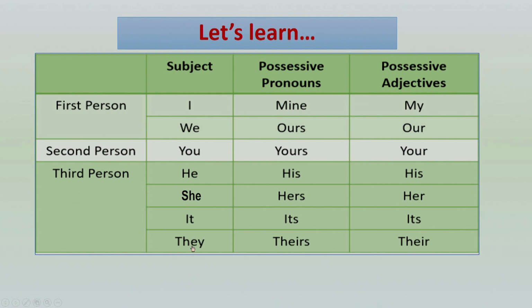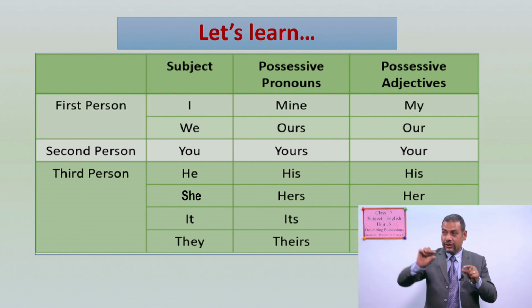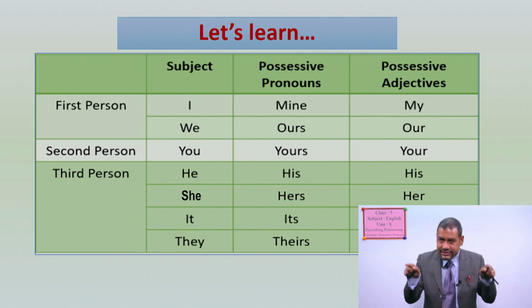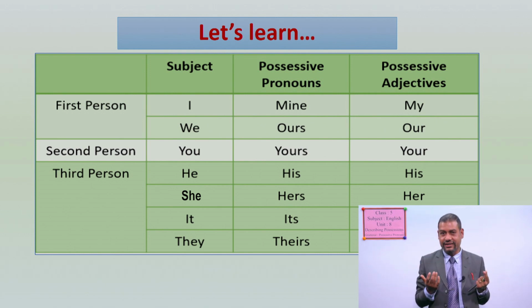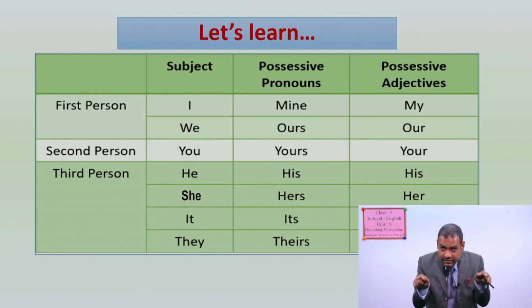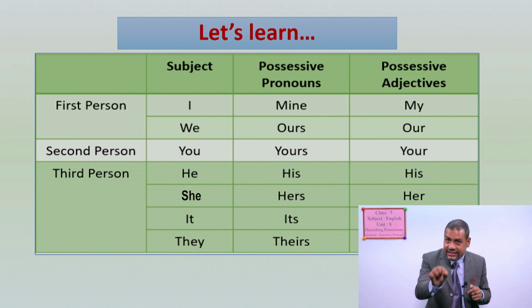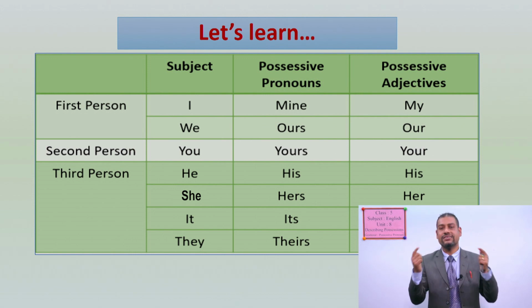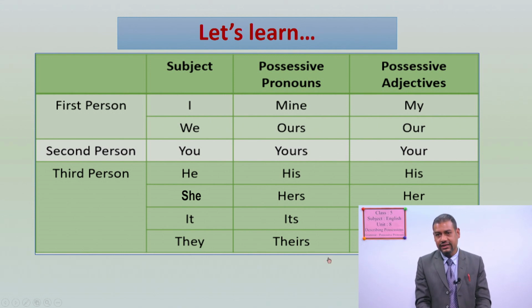Okay. Now, if there are many persons, do you know third person? For example, you and I are talking about other persons. For example, Hari is not here and we are talking about Hari. So Hari becomes the third person. So for Hari, we use he. If we talk about Kavita, for Kavita, we use she. If we talk about a black dog, then we use it, that is third person. Okay, so if there are many people, many persons, at that time we have to use they. And for possessive pronouns, you have to use theirs. Okay, and for possessive adjectives we have to use their.